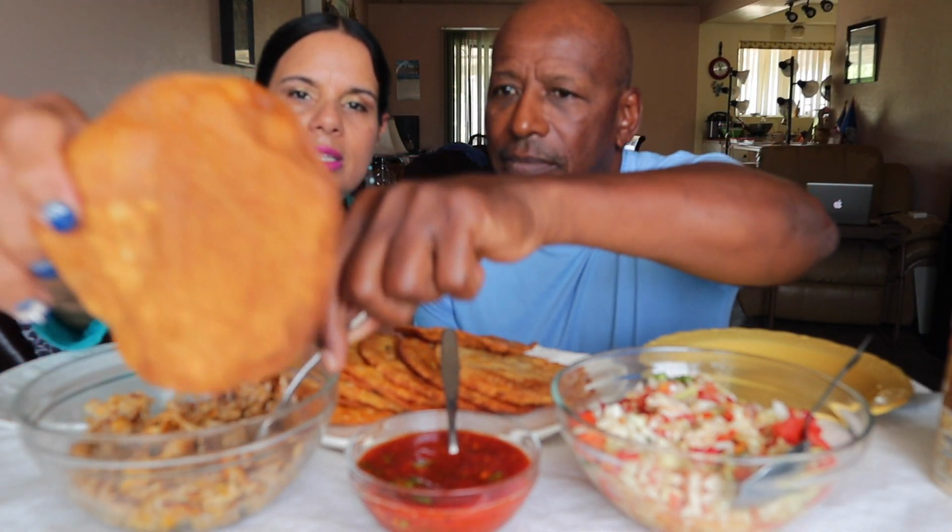So salbutes is kind of like a taco, but you don't really eat it on this hard shell like this, all right? This is tortilla that you fry.